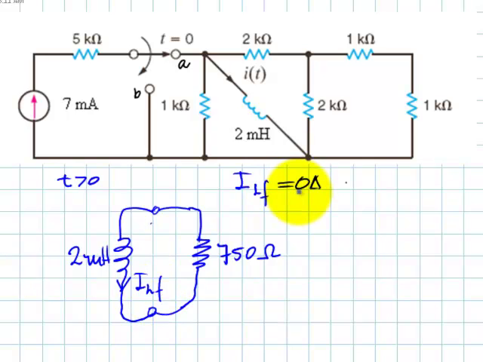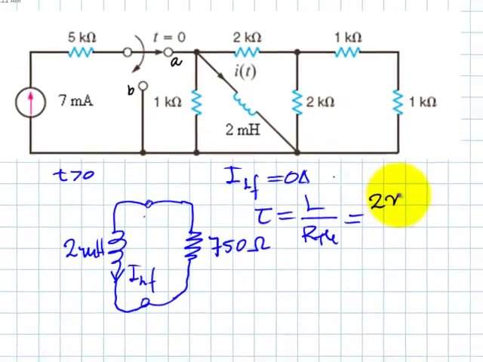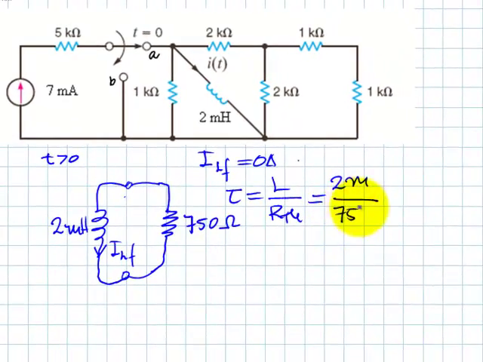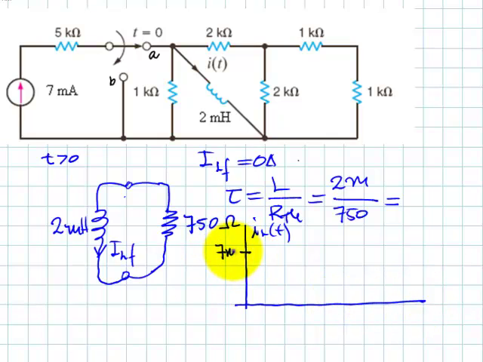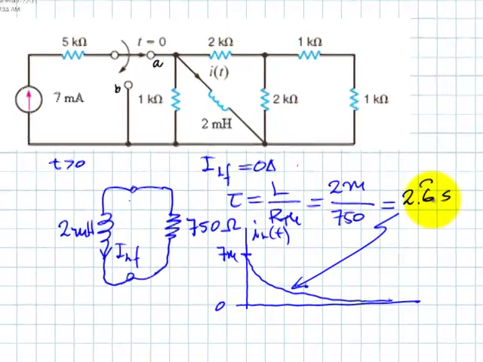We knew that the initial current of the inductor was seven milliamps. We computed that before. And from this circuit, we realized that the time constant of discharge of this inductor in this Thevenin circuit has to be L over RTh. For this circuit is 2 mH divided by 750 ohms. That is a time constant. We say the current in the inductor, as a function of time, is going from 7 mA down to zero, with a certain time constant. That is this one. It's 2.6 periodic seconds.